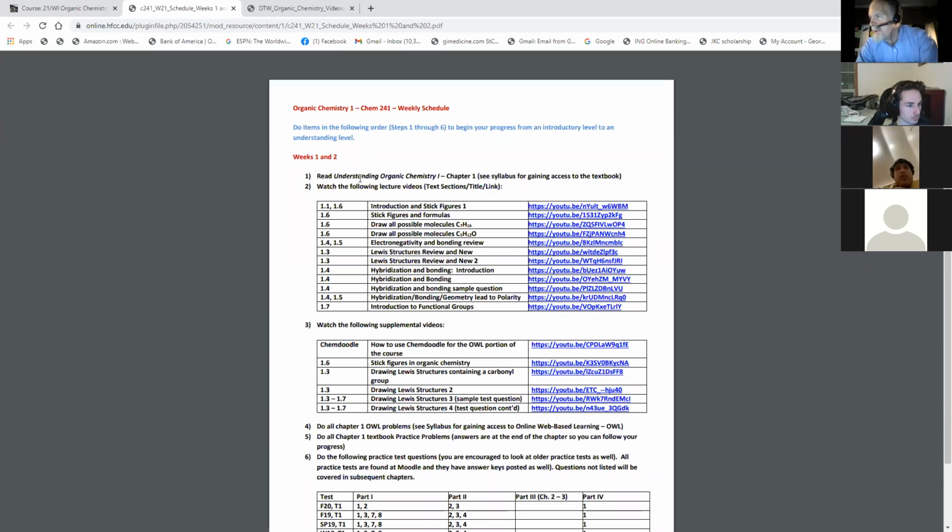So you're going to be reading the textbook, chapter 1. If you're in Chem 242, I have other readings for you to do here. And we're going to be watching videos. These are directly related. These are section numbers from the book down here. And this is the book. And we learn how to get the book from the syllabus, which we're going to next.